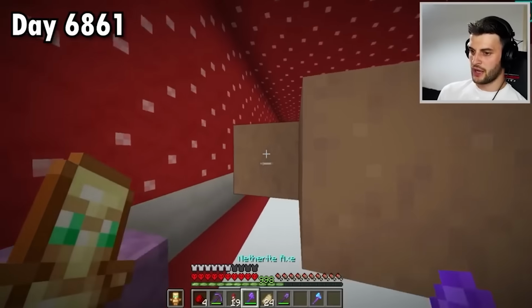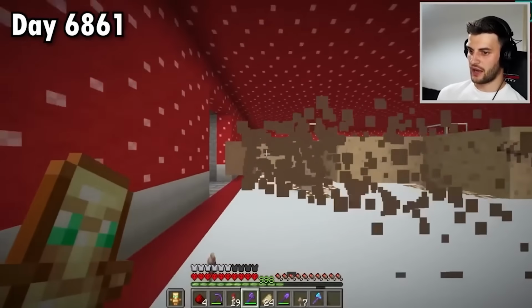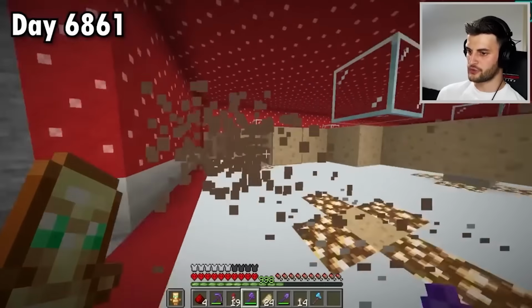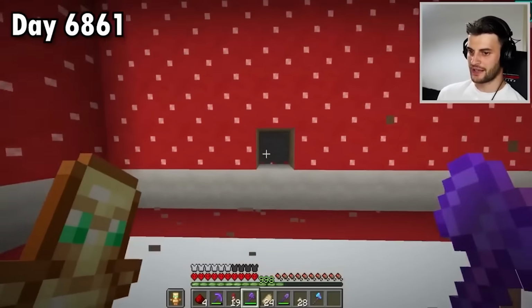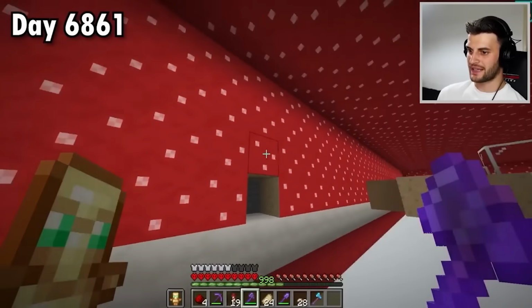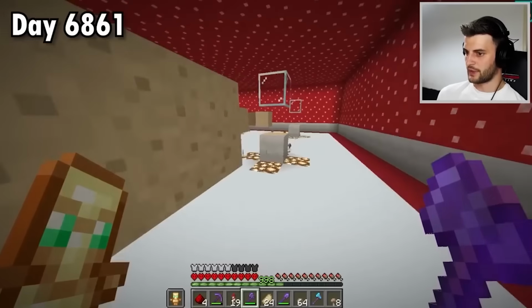I'm going to use my fortune axe first. And look at this. I can just go across and mine out all of them so easy. This is now just loads and loads of mushroom ready. Okay, and you know what? Maybe it's an oversight making the wall out of that. You know, probably shouldn't have done that. But everything else is fantastic.